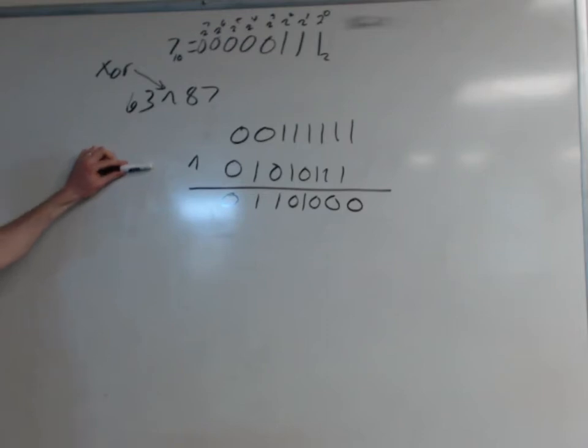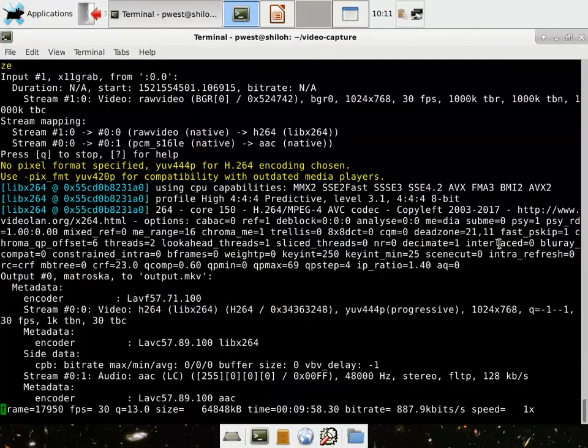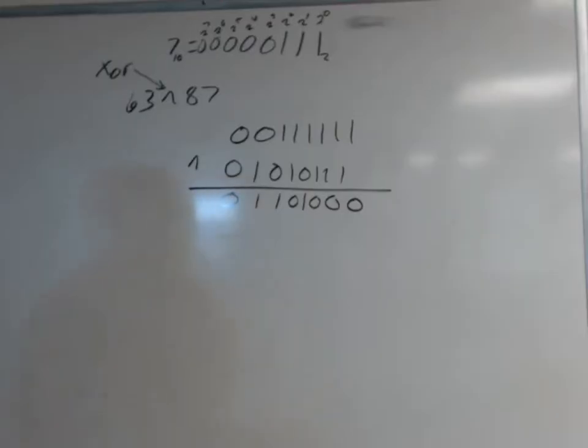For example, how hard do you think this is for a computer to do? Not that hard. Is multiplication harder or easier? Harder. Way harder. So XOR and shifting will take 1 or fewer clock cycles, is what we'll leave it at for now. Multiplication takes way more. So this is quick. Oh yeah, we were doing a little segue here. Any questions on XOR and shifting and why we're using it?